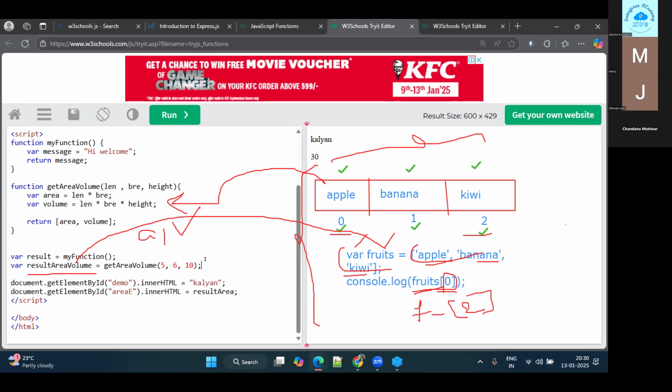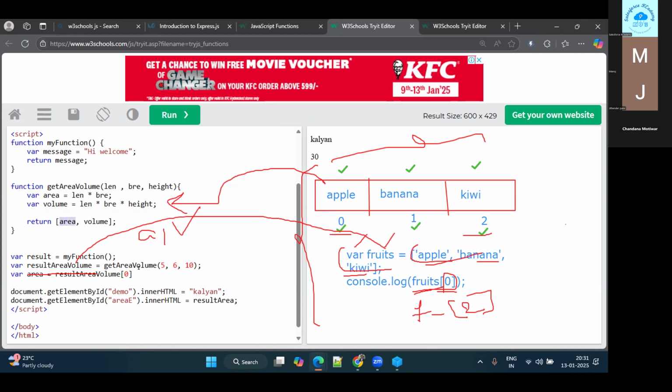Now what I do, area equals to, then mute yourself, Manoj. Area equal to, from the result area volume, get the 0th element, which is the area for us.